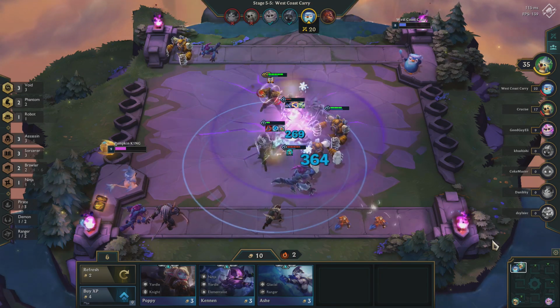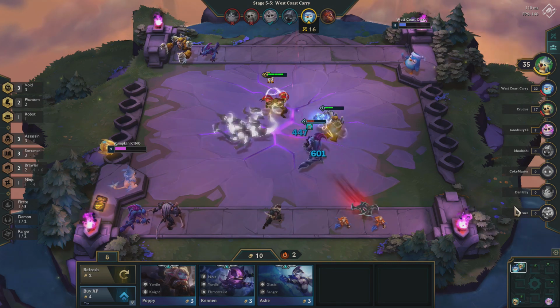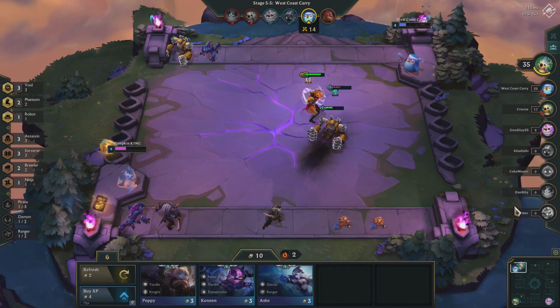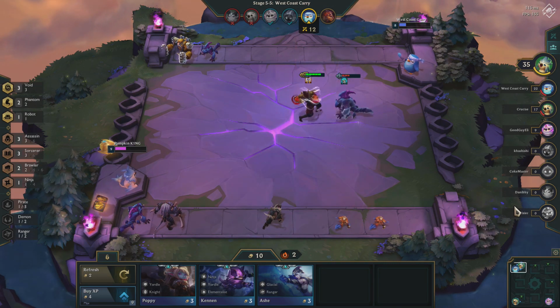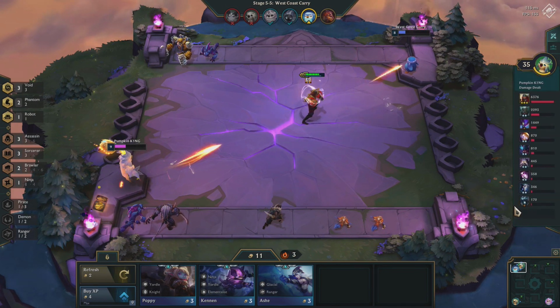Beautiful Pyke stun. Doesn't get the heal though, but it heals Blitz. Point blank hook. Oh wow, he bursted our Blitz, so that was insane. Watch the Shuriken. Okay, he just crits him.